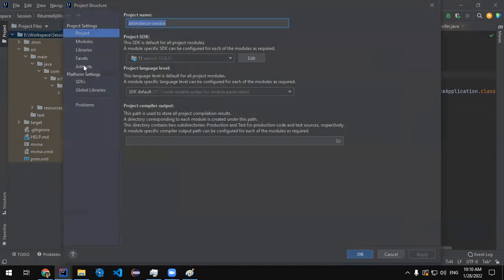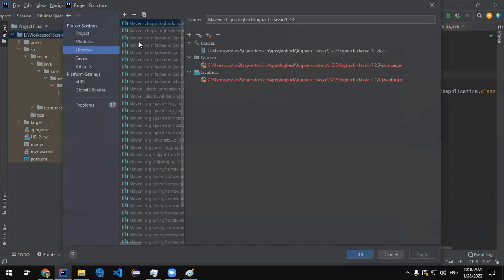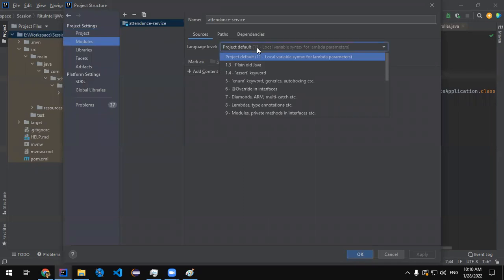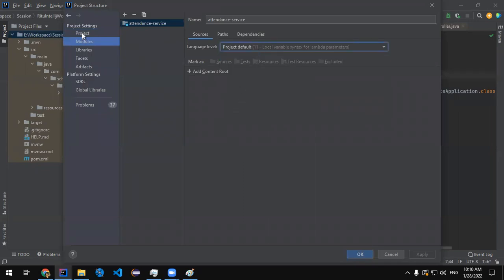Module setting, libraries. Let's define what else it needs.